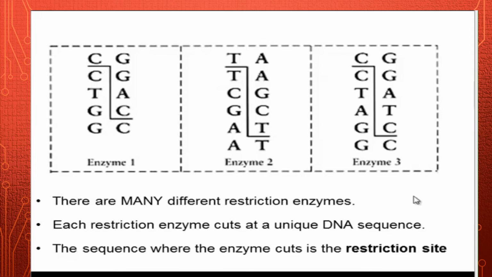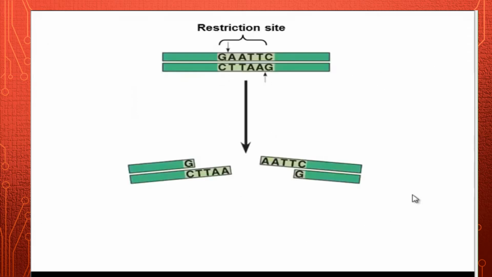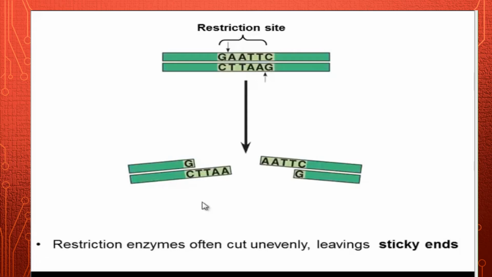So let's take a closer look at how the restriction enzyme cuts unevenly. Here's a DNA sequence. Here is the restriction site for a particular enzyme. It likes to start cutting here, but then finish cutting here. So what happens is that we get an uneven DNA sequence. These uneven DNA sequences are known as sticky ends. And they're sticky ends because since there's only one DNA sequence exposed here, it can easily bind through complementary base pairing rules to another sticky end. And this is important to genetic engineering.